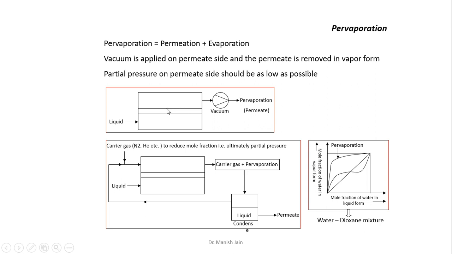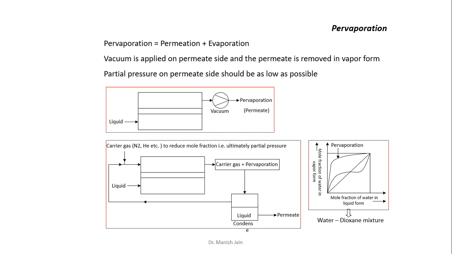Why? Because the concentration of alcohol in the mixture is so low that it will saturate the membrane but it will not desorb from the permeate side. So for desorption of that alcohol from the membrane, we have to use a driving force, and that can be provided by the vacuum or by the carrier gas. So that driving force is the phase change.